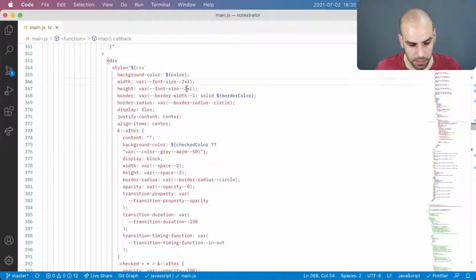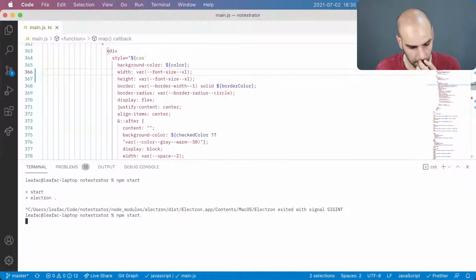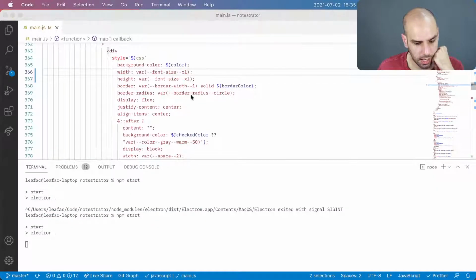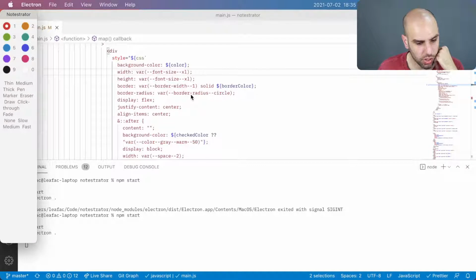But this is that circle, and we just made it a little bit smaller. I think that is better, and the numbers are further apart just by the virtue of the circles being smaller, but the numbers are still close to the circle that they refer to, and I think that is perfect.